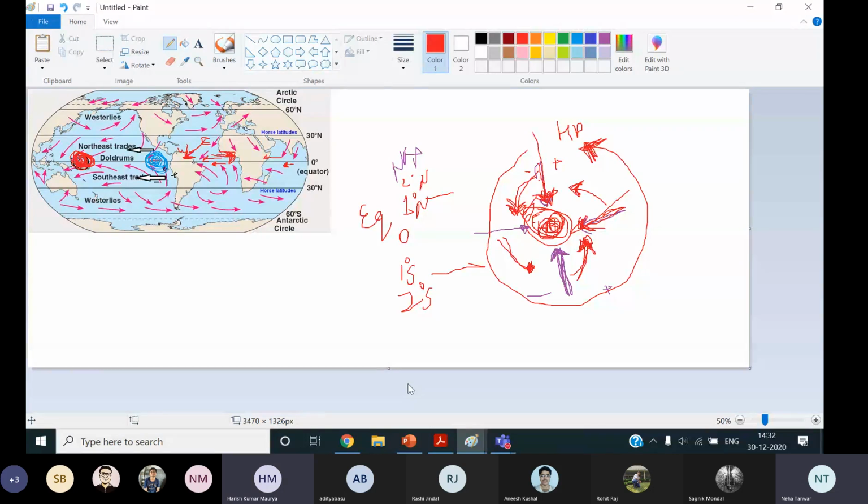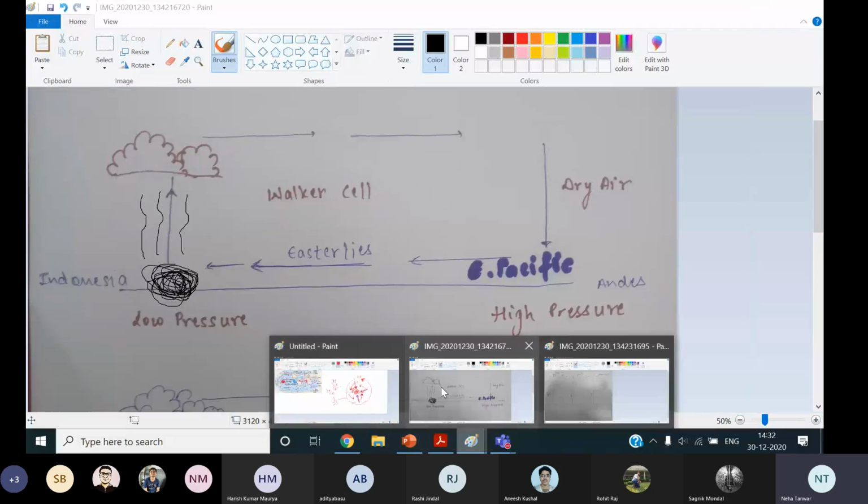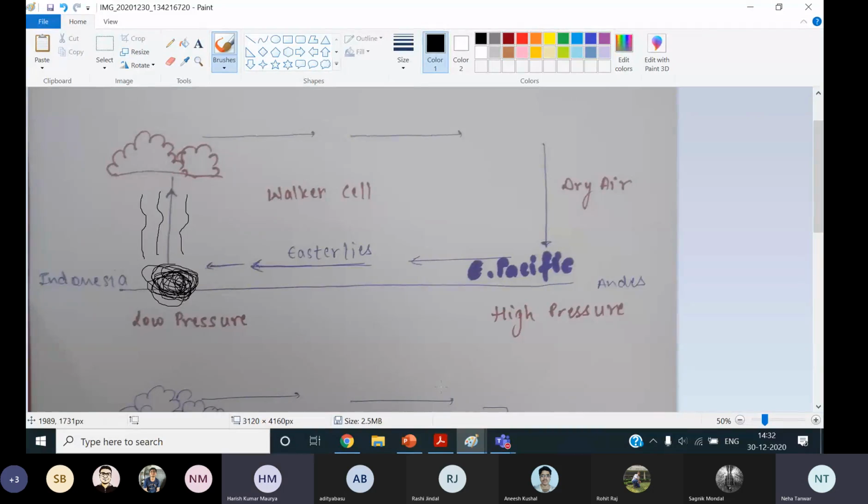Yes, it will decrease its internal energy. So change in internal energy gives rise to change in temperature. So as the air rises up, its temperature decreases. Clear? Yes. Who asked me about the adiabatic expansion? Are we clear? So can we move ahead? Yes, ma'am. Okay.